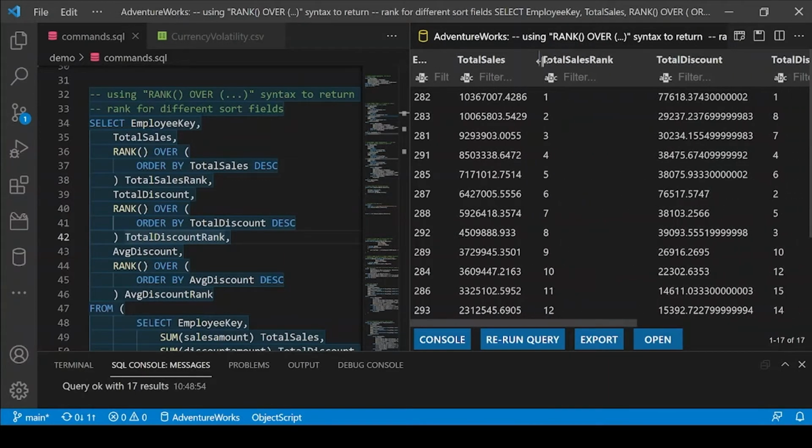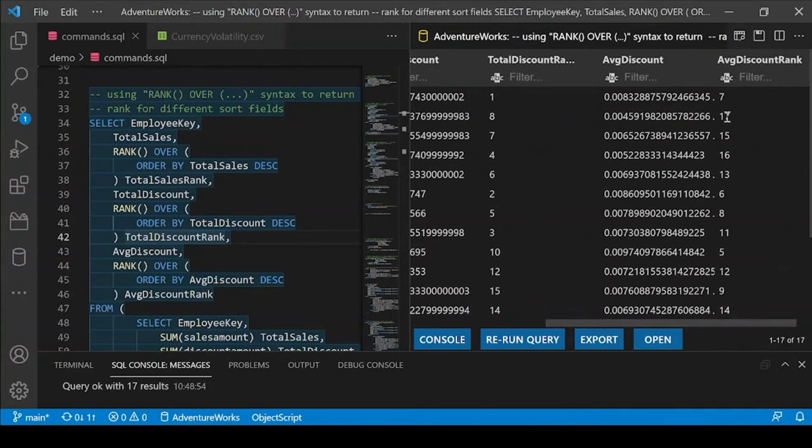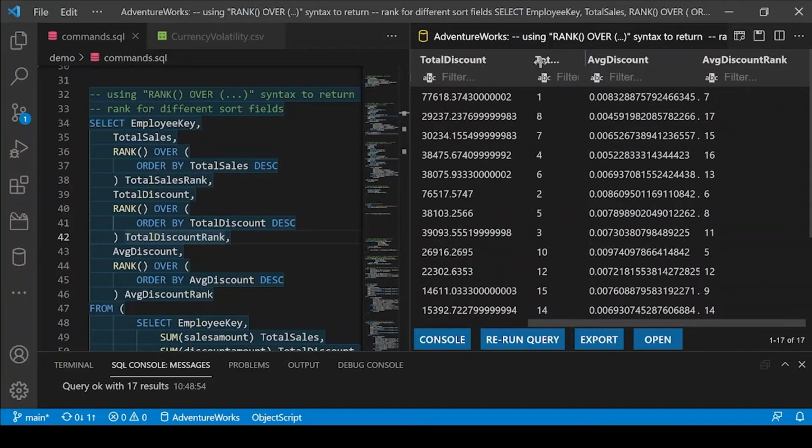So here, for our total sales amount, of course, it's a nicely incrementing number because we're still sorting that way. But now for discount, I can see that indeed my top sales guy is actually also the one giving the most discount. I can see that the second best sales guy had less than 3% fewer sales, but he had significantly fewer discounts, as you can also see from this chart. And as you can certainly see if you look at the rank in the discount percent column.